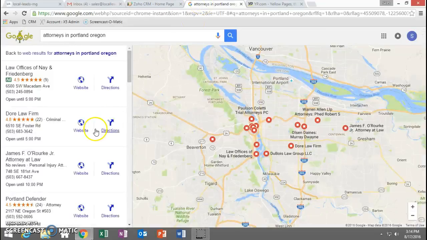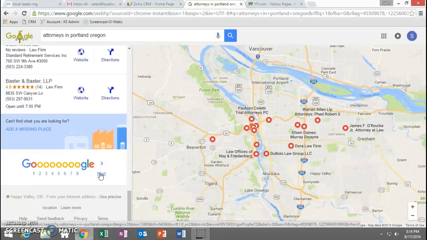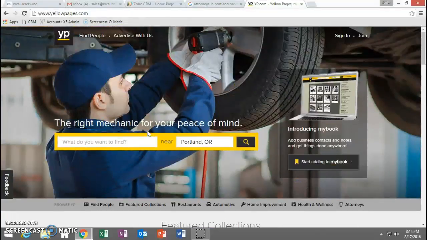With Google, you can usually go back about 80 to 90% of the way. So if there's 8 pages or 10 pages, you go back a few before the end, because usually once you start getting to the end of really any list, no matter what directory you use or where you find your leads, they start becoming more inaccurate. A lot of times they're closed for business. Maybe they're old business listings, or the phone numbers are wrong because the business didn't change the listing. Whatever happened, they're usually just not as accurate. So that's really what I wanted to cover today, was lead management and then where to get your leads.